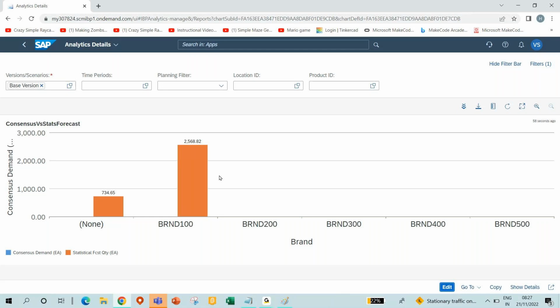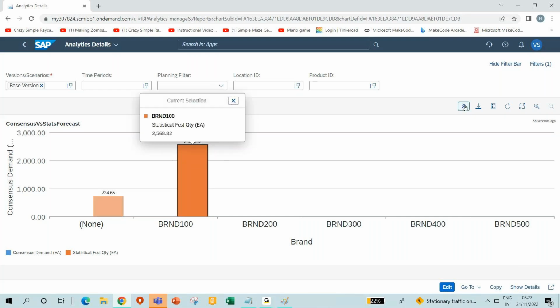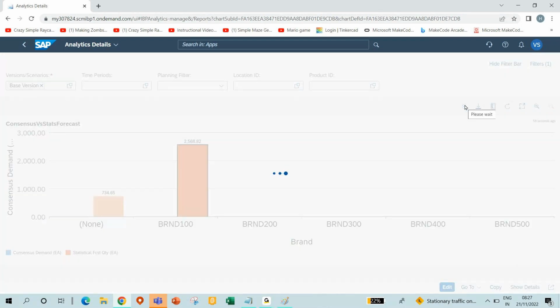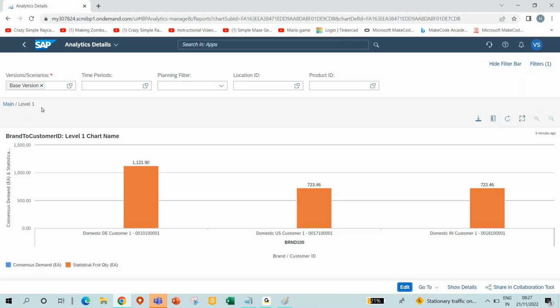So for example, now you want to drill down for this one, so you are selecting this, and then you are selecting this drill down. Because you have created the drill down, it is taking you one level down, and on the top you will receive a menu bar showing that you are one level down. So you can always come back to this one. Like this, if you are deeper, you can always come to the previous menu by clicking the previous hyperlink. That's it.